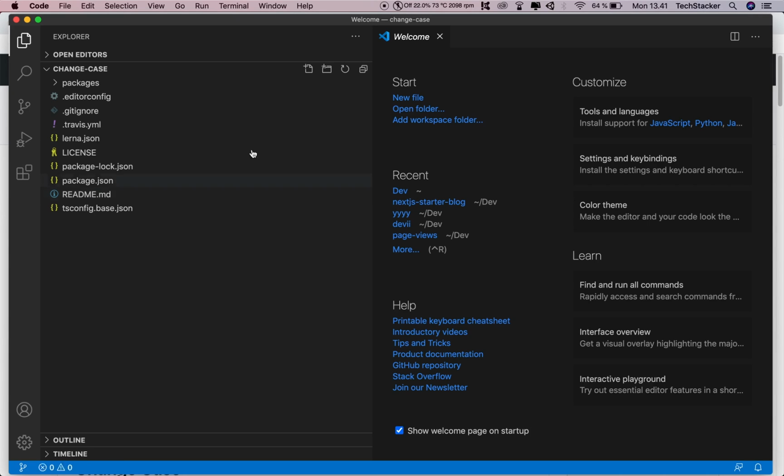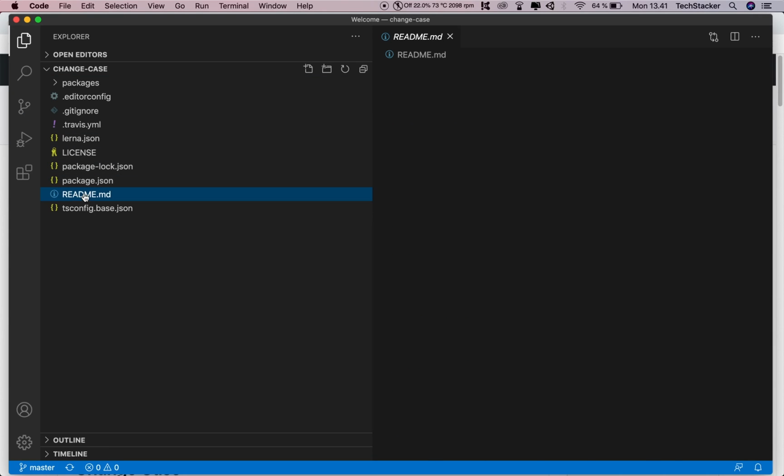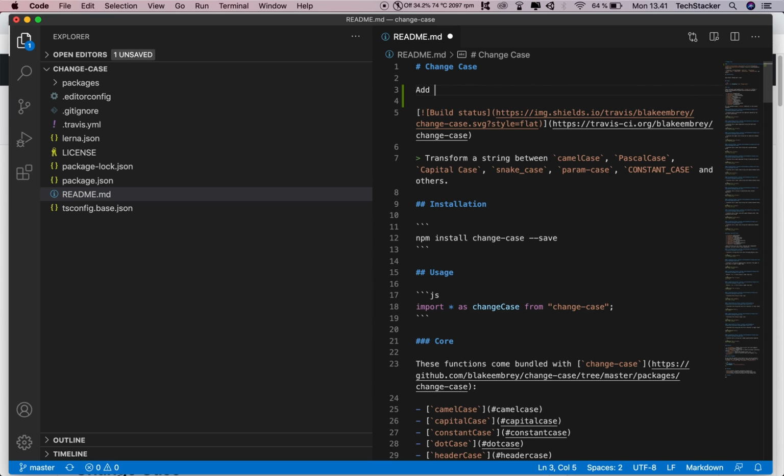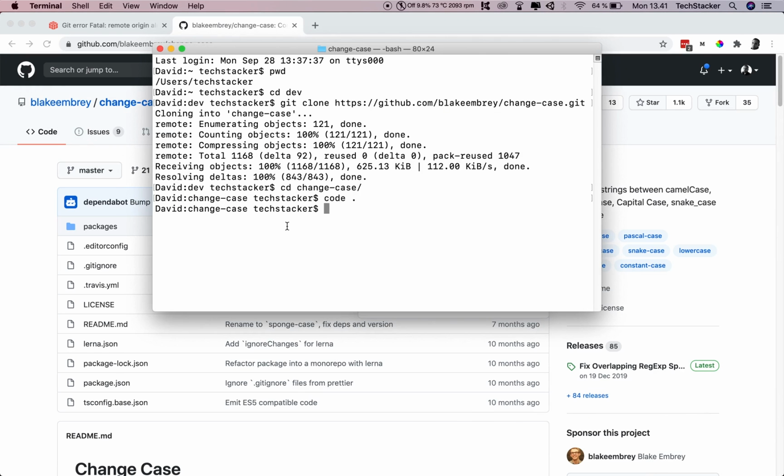Okay. And I'm just going to go to the readme file just quickly, just for the sake of illustration, and just add stuff, right? Like so, and hit command S or control S to save it. Fine. Now I have a change in this repository, right? But the problem here is that I want to push my changes to my own repository, but I don't have one yet.